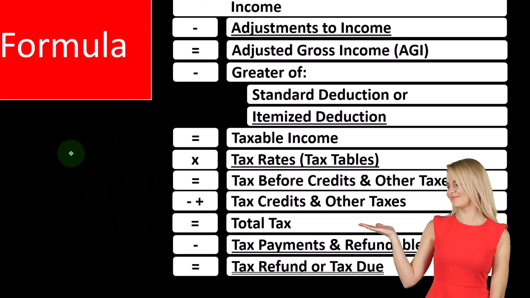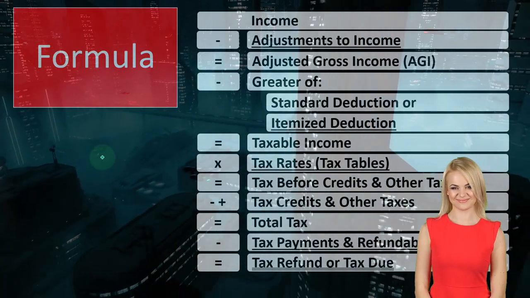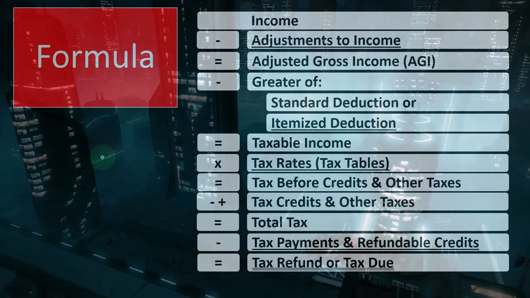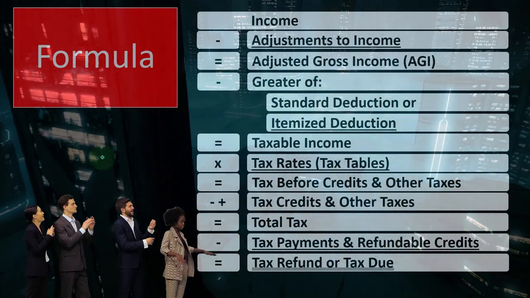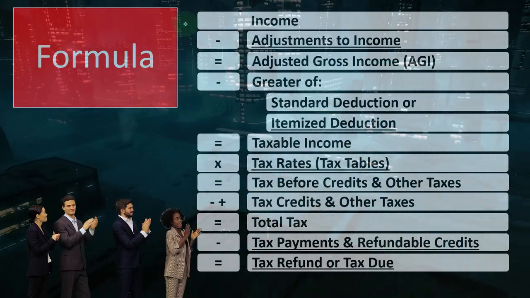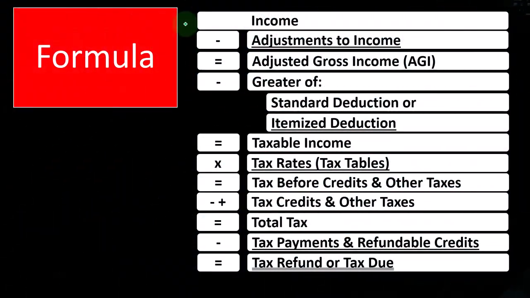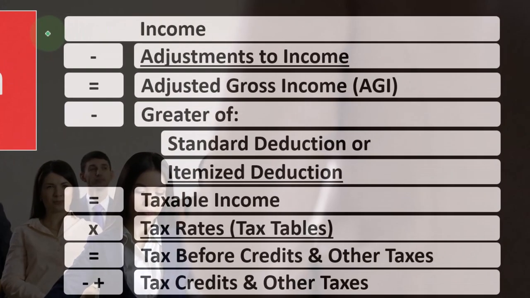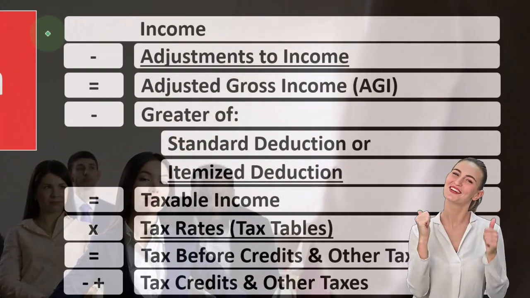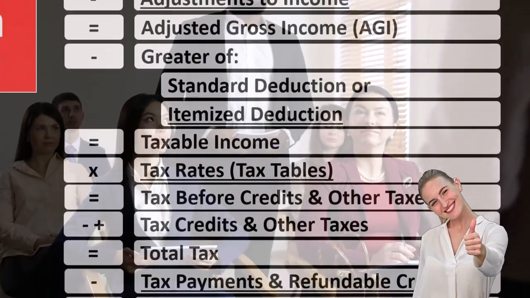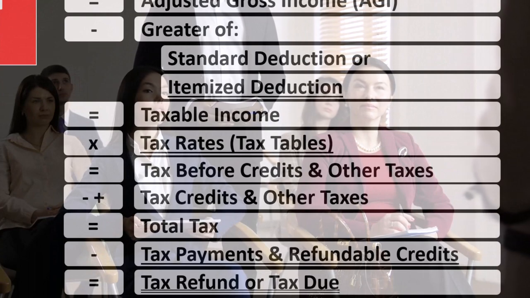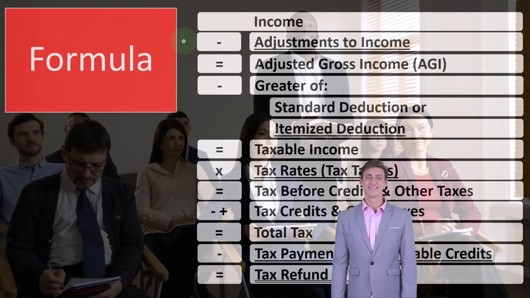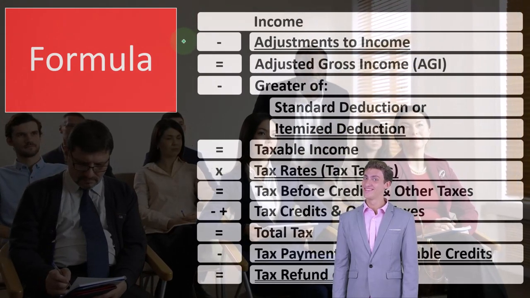We'll go into it in more detail in the future, but note that the income tax is a tax on income. Therefore, we would expect the top part of the formula to essentially be an income statement. We're going to have the income line item — remember, there's going to be a lot of stuff involved in that, including further questions about what is included in income. We'll break this formula down and analyze one component at a time. Then we've got adjustments to income, which you can think of as basically a format of deductions — above-the-line deductions.